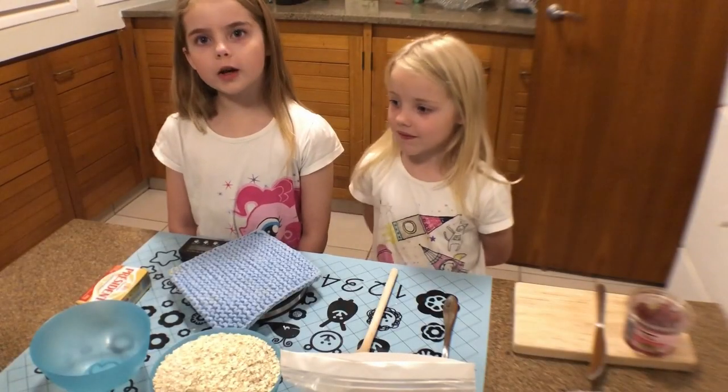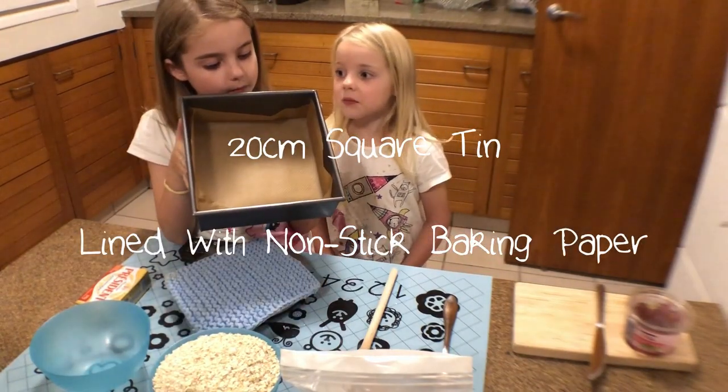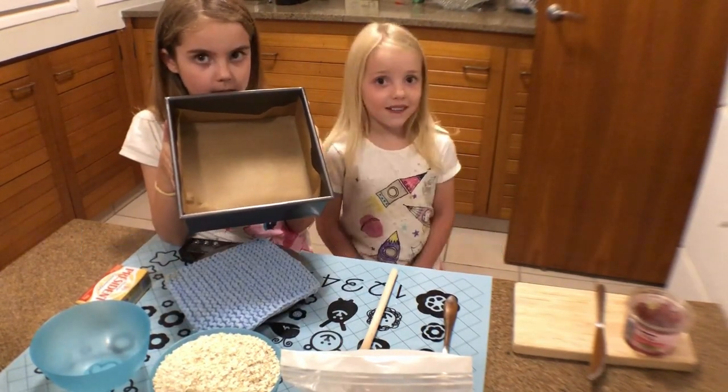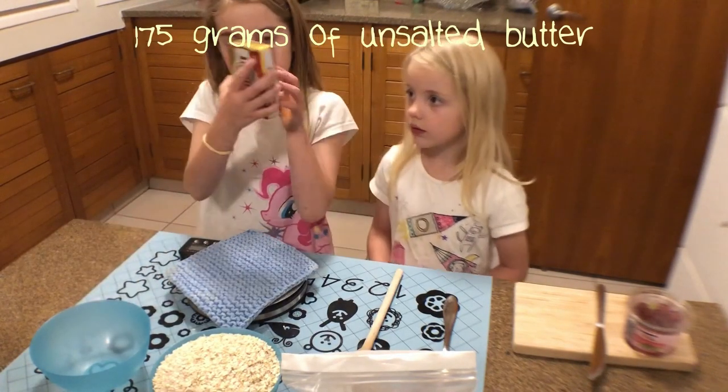We need a 20 centimeter square baking tin. This is the one that we prepared earlier. Now we need to measure 175 grams of our butter.